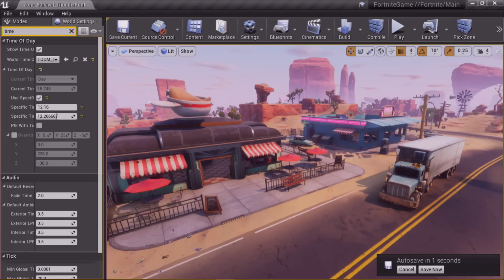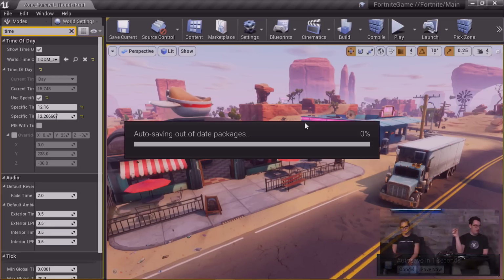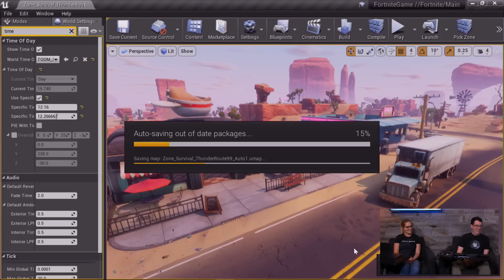Yeah, it's four different sky material instances, so you basically set up a material instance for each time of day, and then the sky system looks at those variables and changes them on the material that it's actually using. Does it gradually do that? Yes. So you're not going to go from one extreme to another. And a designer can specify exactly when it happens and how long it takes to blend between different cases.